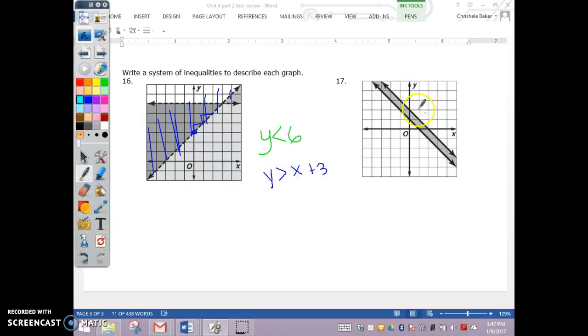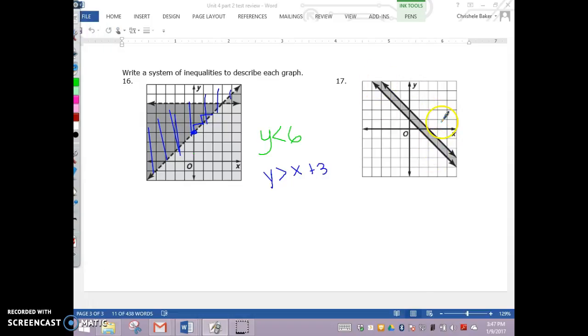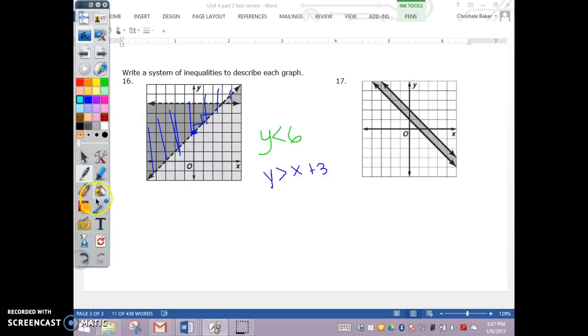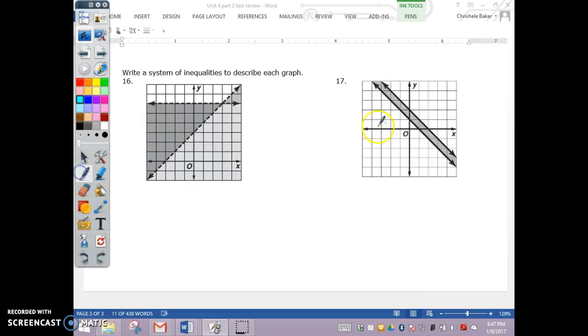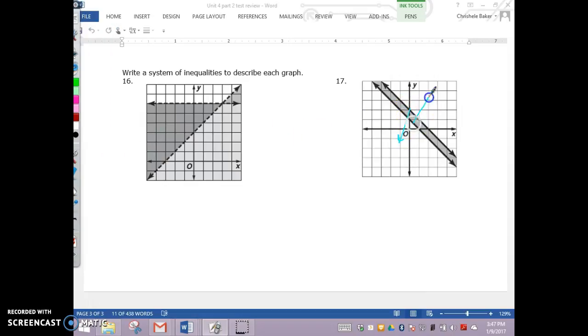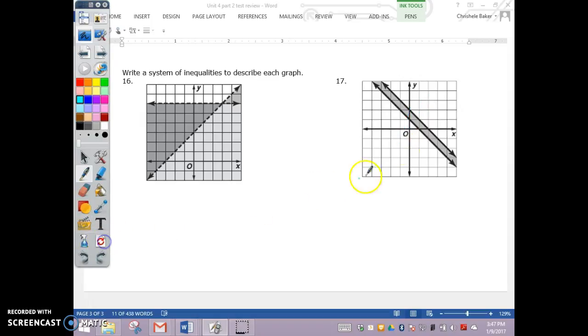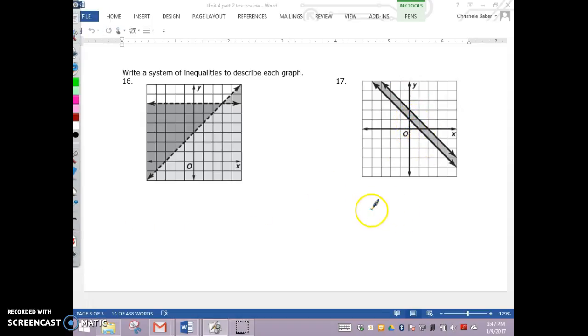Okay, last one. To get these parallel lines to actually have a solution, I'm going to need one to be shading up and the other one to be shading down. And that's how I'm going to get that overlap. So I need the top equation to shade down, but the bottom equation to shade up, and then I'll get them to overlap. So they both have an equal slope of negative 1. One has an intercept of 1, and one has an intercept of 2. So I need the bottom one to be shading greater, and I need the top one to be shading less.